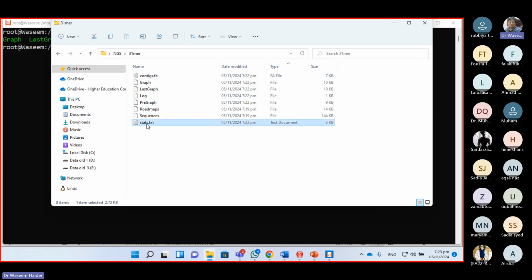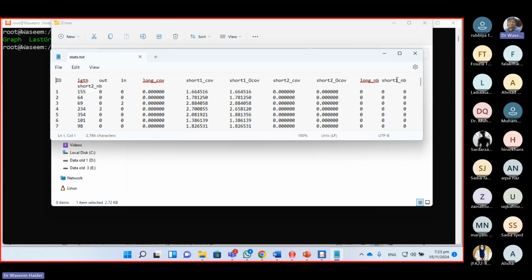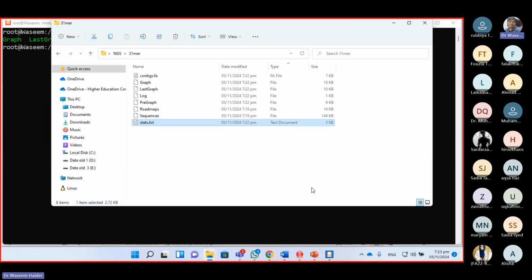Stats is where he's doing some accounting, or statistics. So longest contig and shortest contig, or length of the contig here. Contig number 1 is of length 155, and anything beyond 31 is a fair deal because your k-mer was of size 31. But obviously your original read fragment was 100 bases, so your smallest contig should be even greater than that. But normally what we do is we take the top 300 or 400 or 500 contigs and discuss what they contain in them. So we can just open up that file for us.